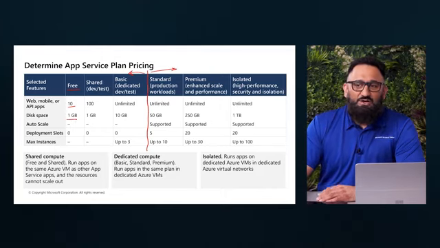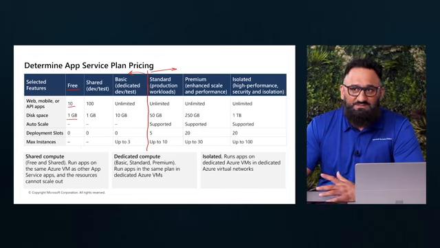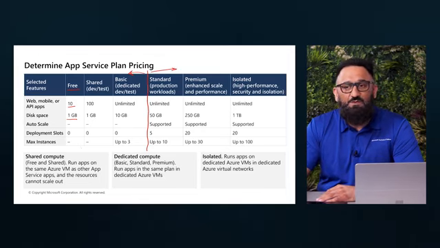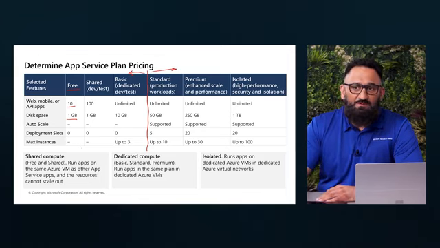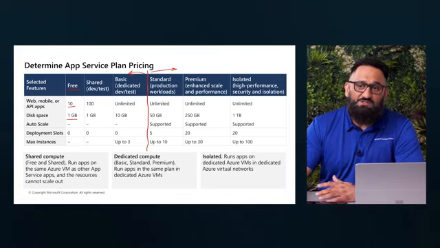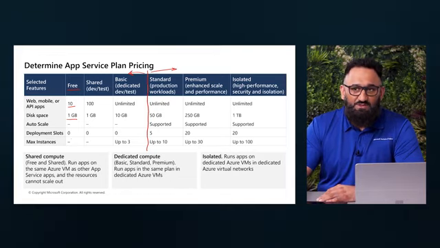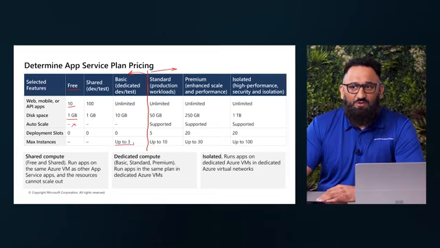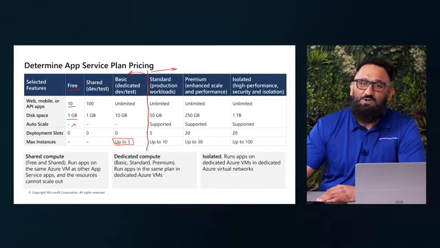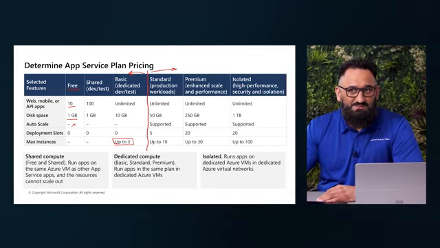Now, the plans that are created for typically dev and test, including the free ones, don't allow multiple instances of compute added in the backend, and also they don't offer any auto scaling. As you can see, most of them have no auto scaling options. However, we could see a plan that can offer multiple instances without the auto scale. That would mean that it would require a manual scale at that stage.